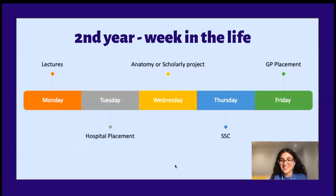I'm in second year and it's a lot less lecture-heavy, which I really enjoy. Depending on the university you go to, but usually at PBL and integrated courses, second year is when you start going out onto the wards and into GP practices for placement. At King's, you do one day a week in a GP and one day a week in the hospital — you get to go onto the wards and reinforce what you're learning in lectures and small group teaching in the hospital setting.